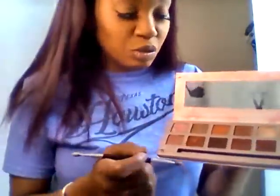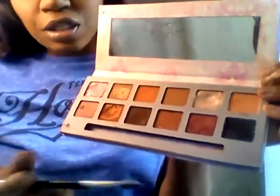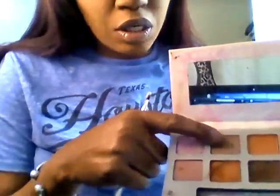Tonight I'm gonna try to recreate Monica's look on Black Girls Rock. I saw her eye look. She had black and gold, and I loved her outfit. It looks like she was wrapped in a bow. It was so nice, but I think I ran out of my black. I gotta look in my other bag real quick, but I think I ran out, so I'm going to go with this color, which is like a dark brown, but it's so dark you can't even tell if it's black or not, hardly. So I'm going to go with that, and I'm going to use this gold here.